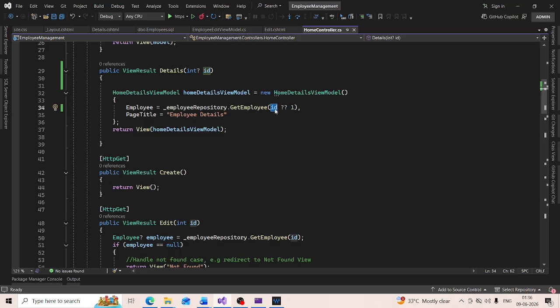This method is going to return null because we do not have an employee with ID 99.